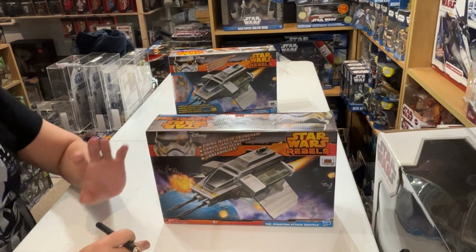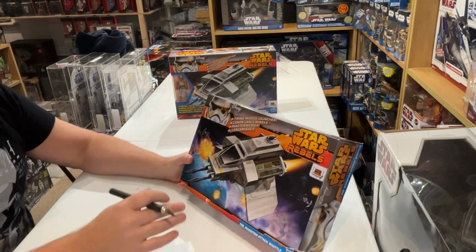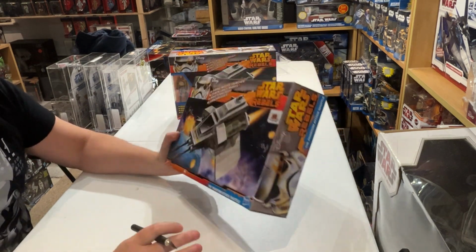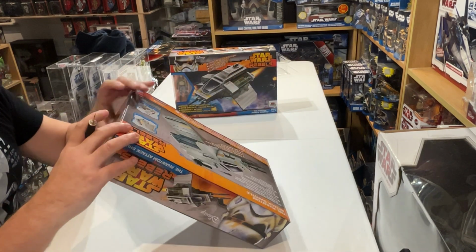So here we go, ladies and gentlemen. I am going to open yet another vehicle. I opened the Ghost a few weeks ago and I was shaking when I did this. I'm a bit the same with this because those of you know me, you know I don't open anything. But anyway, let's stop yapping and let's get on with it.